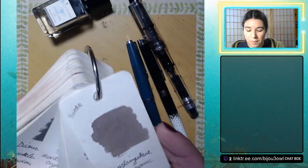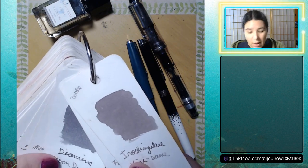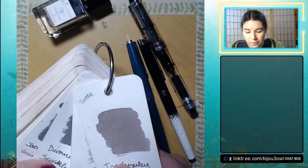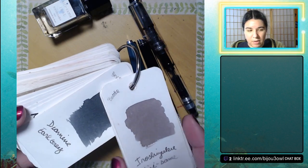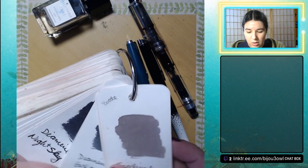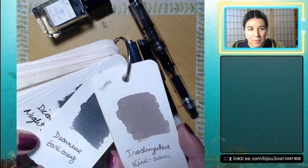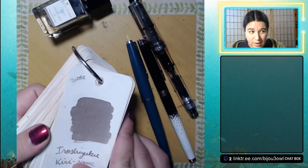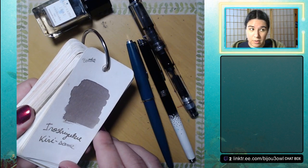I really like the warm pink undertones of Kiri-same. It is my favorite gray. The only other gray I have a bottle of is Mont Blanc Oyster Gray, because I like that green undertone. But everything else, like Gris Doux and Earl Grey, has some purpley undertones, but it's so dark and much cooler. Once you get that dark, you might as well just go with black. I want something that looks gray and looks different from graphite, because I have a lot of graphite. If I want it to look like graphite, I'll just use graphite.